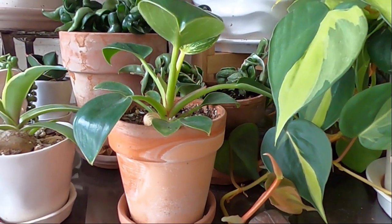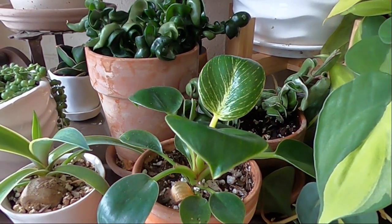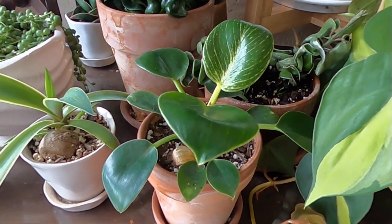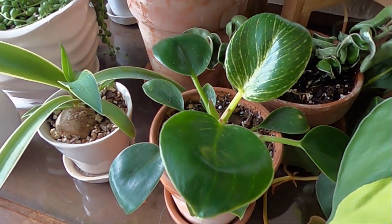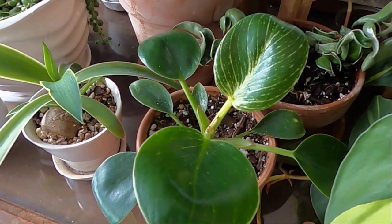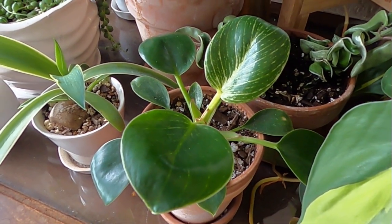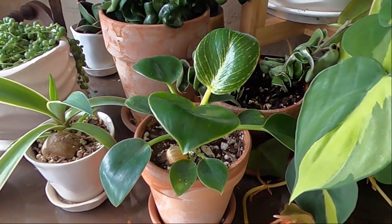Up here, I'm so excited that my philodendron Birkin is beginning to get bigger because you can start to see the variegation on the leaves better as the plant gets larger. You can see that back leaf has some of that really cool striping, which is just incredibly striking. The leaves are very shiny, and it's just a beautiful plant to have. So I'm excited to see the new growth on that.